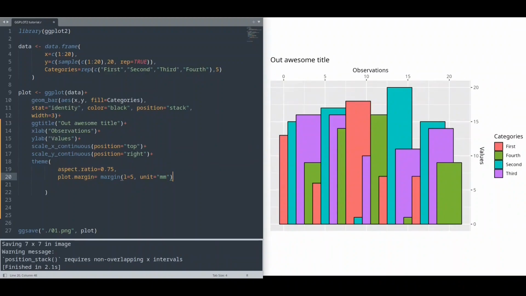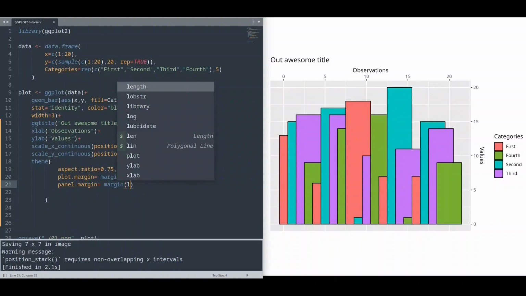And now when we say plot, we think of the entire plot, this entire image. And if you want to deal only with the part that is presenting our data, that is the panel. So if I say something like panel.margin, and now I'm going to provide margins with 5 millimeters distance on all sides.